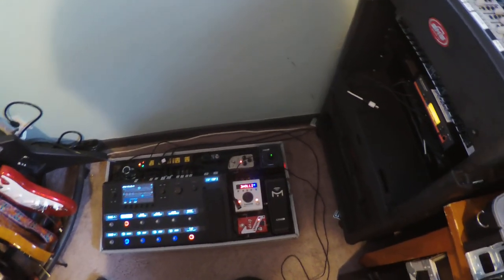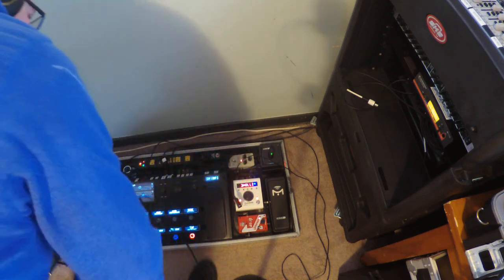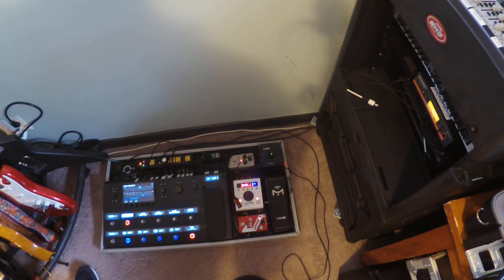So underneath my Line 6 G10, which has worked great for me. A lot of people ask questions about that, but it works great. Underneath that is a digital power supply, Voodoo Labs. So it only has four, but that's all I need. I'm powering the Drop, which does take quite a bit. I think it's at least 300 milliamps.